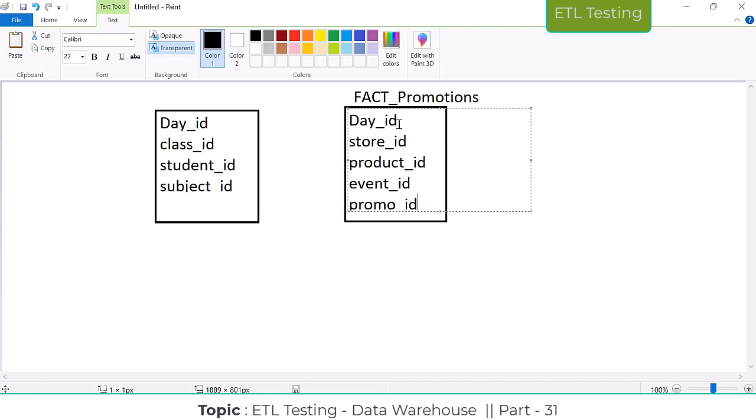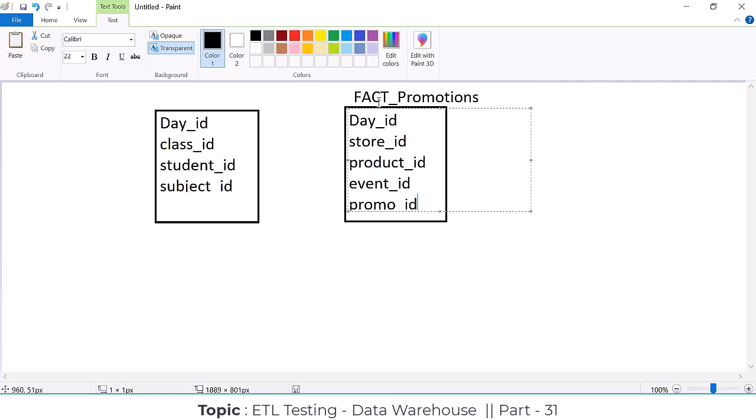So here, on a particular day, in a particular store, for a particular product, how many promotions are there? For one product there can be multiple promotions. If you buy one product, one promo code applies. Or for the same brand, we have multiple offers like buy one get three. Multiple promotions can apply to the same product. Like that, we can do calculations for each event: what is the promo ID, and when it is going to expire. This kind of information is calculated using the fact promotion table, and they generate the reports.